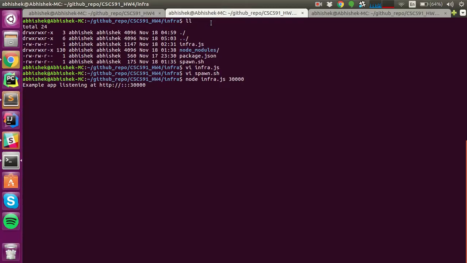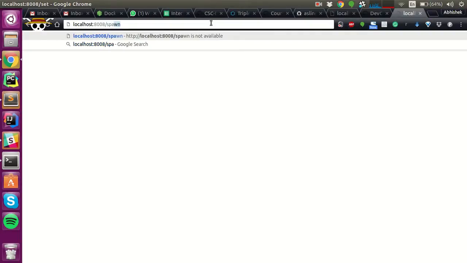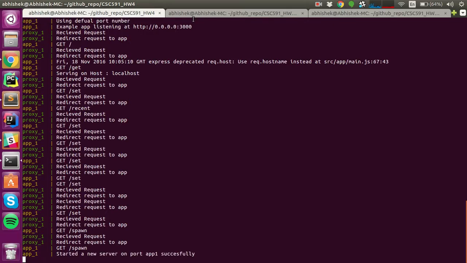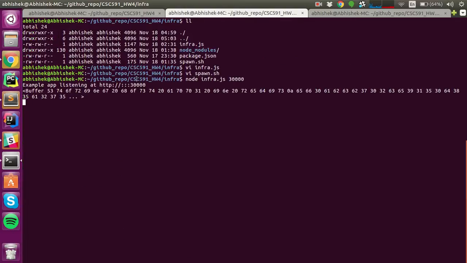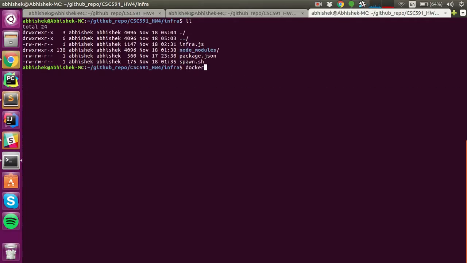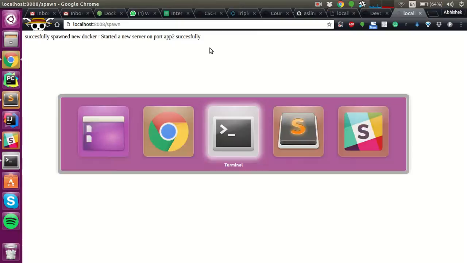Now I will do a spawn operation. The spawn operation redirects the request to infra.js, which is listening for that. You can see that it started the web application. I basically started two applications here.